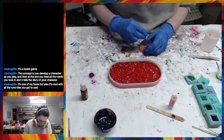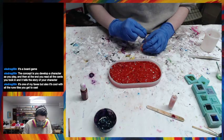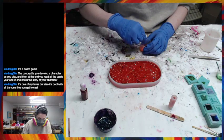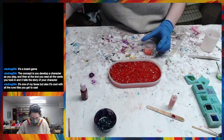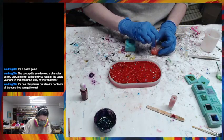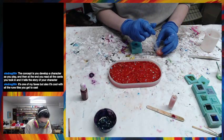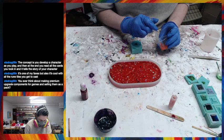Alright, so last thing, I'm doing a set of dice that's layered. I've got the first layer in, and now I'm going to add the second layer, which is going to be kind of a shimmery orange. Fun shimmery orange. I want a really thin layer, so we're just going to do a little tiny bit of orange in each one. Or try to anyways. Plus I don't have a ton of orange.